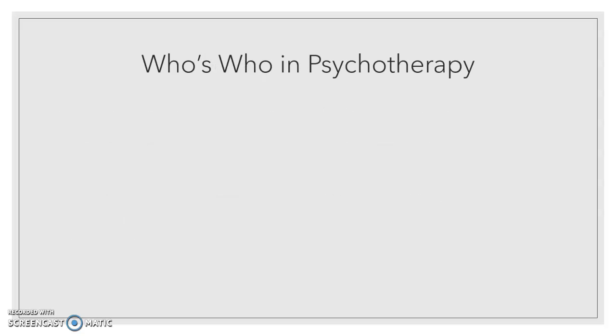So we're going to talk a little about who's who in psychotherapy, because when we talk about psychotherapy, there are a lot of different people who are in that broad umbrella of mental health professionals. So first we have clinical psychologists. A clinical psychologist holds an academic doctorate, in other words, a PhD, a PsyD, or an EdD. And the person is required to be licensed in order to practice. They assess and treat mental, emotional, and behavioral disorders. They have expertise in psychological testing and evaluation, diagnosis, psychotherapy, research, and prevention of mental and emotional disorders. It's important to know that a person with just a bachelor's degree or just a master's degree cannot become a clinical psychologist.